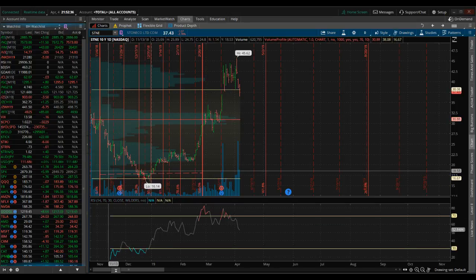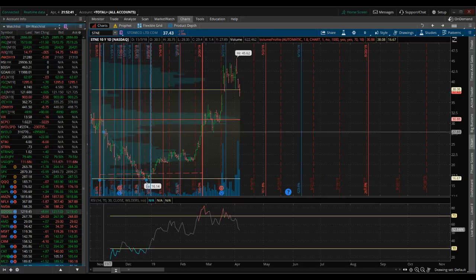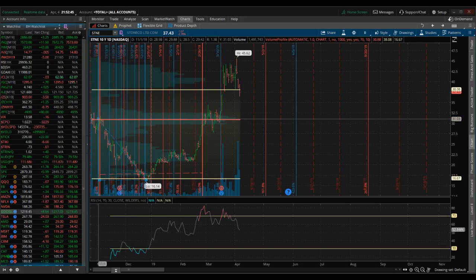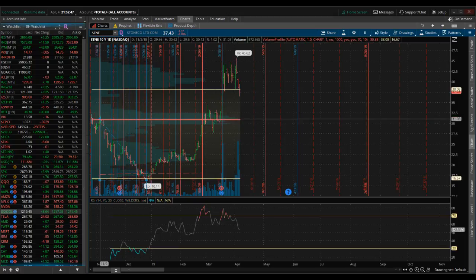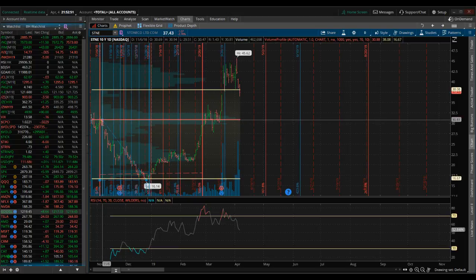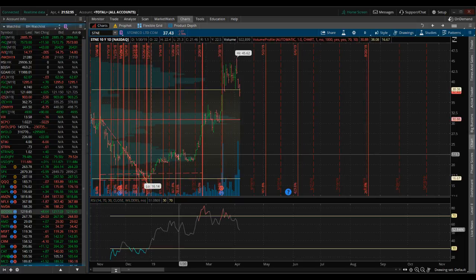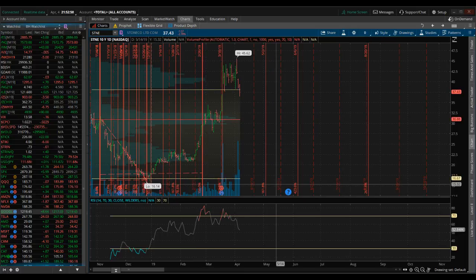Okay, so let's say we start at the same level and we go to this pivot and then extend back from here. So we would look for confluence, which is, there was a couple. So this wasn't horrible. These are kind of close, so it gave you a little bit of a pivot down, and then it launched to the upside. So that's really great. Definitely good stuff for our kids. So we'll definitely keep that in mind too.